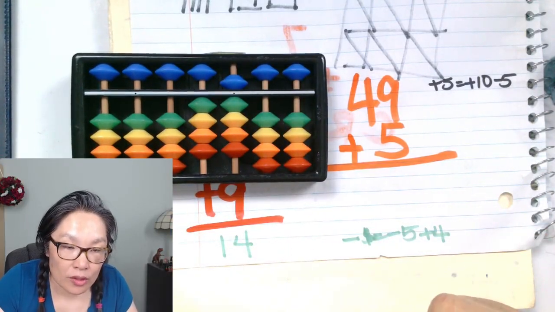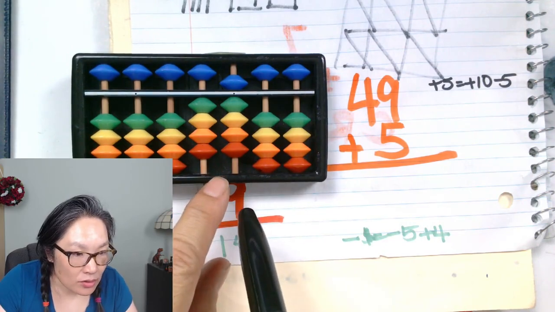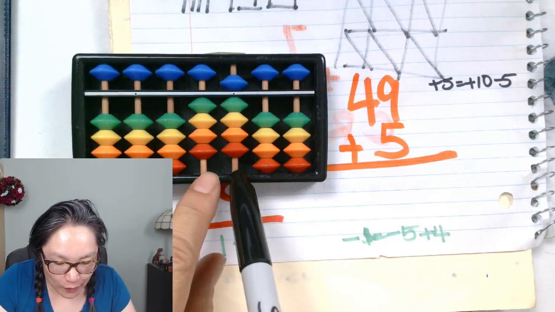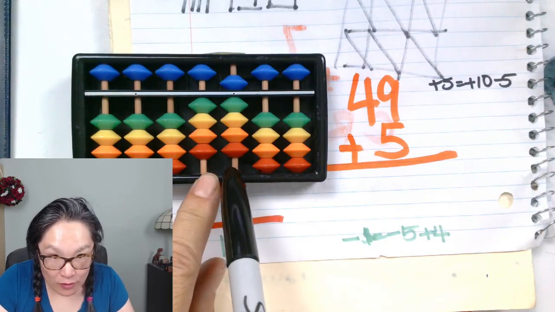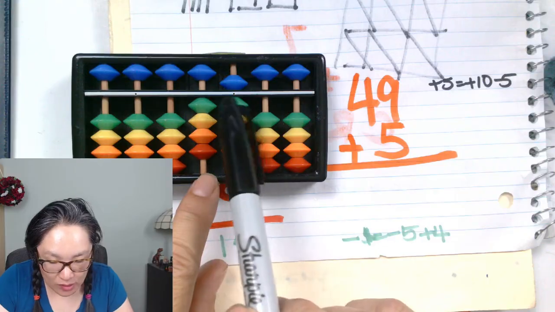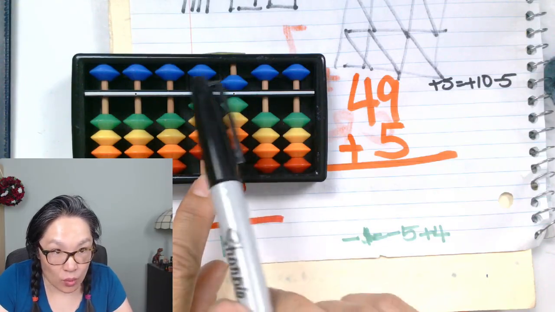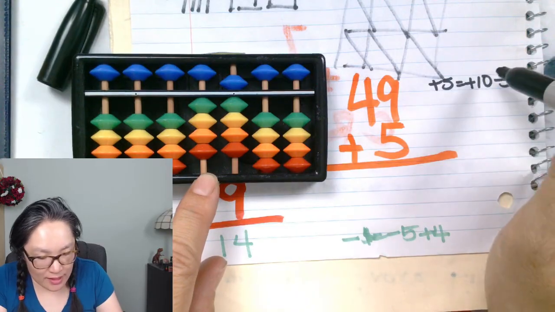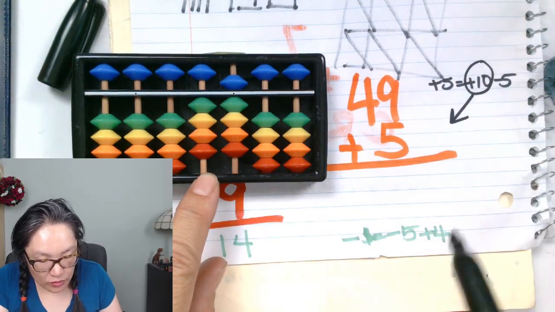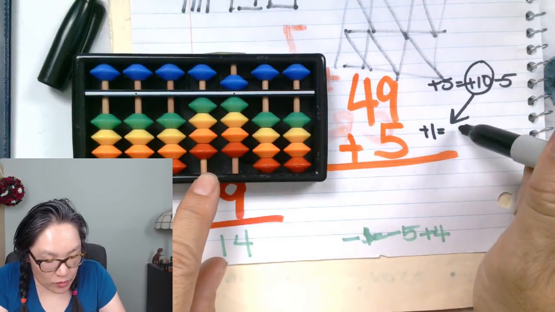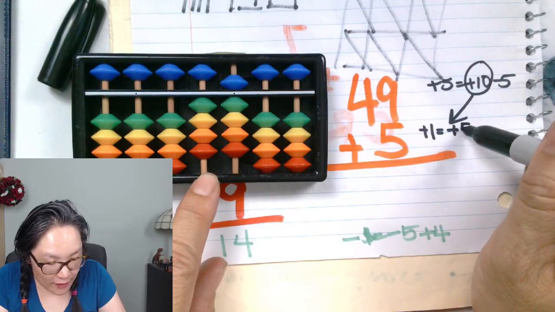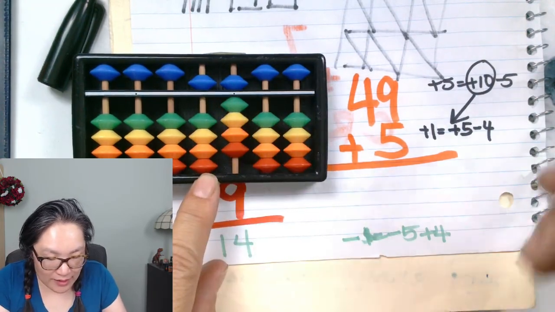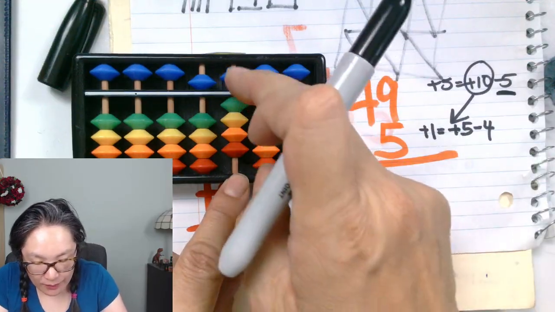Uh-oh. Look at what happened. I love that sound. Okay, so right here, plus the 10. So I have my 0, I have my 1. Can I add the 1 here? My 0, 1. This is my 10. I can't. So what's another way to plus the 1? Do you see how this is another two-step equation? Plus the 1 is equal to what? Plus the 5 minus 4. So I'm going to plus the 5, I take away the 4. Now I need to minus the 5, and I minus the 5.